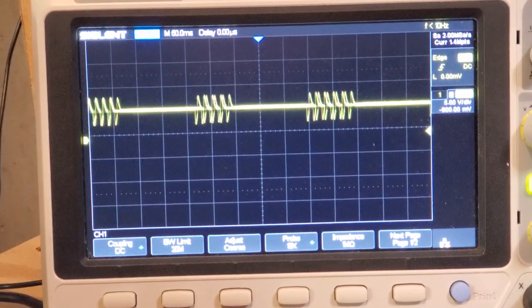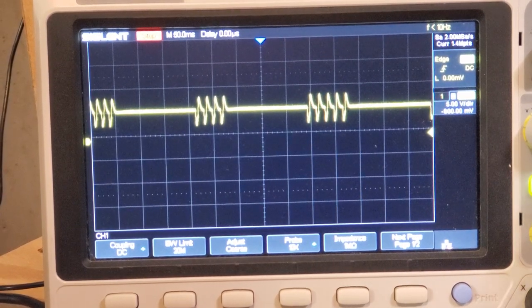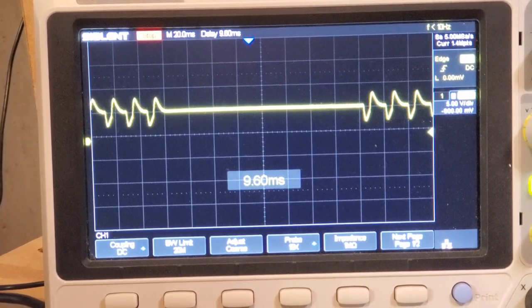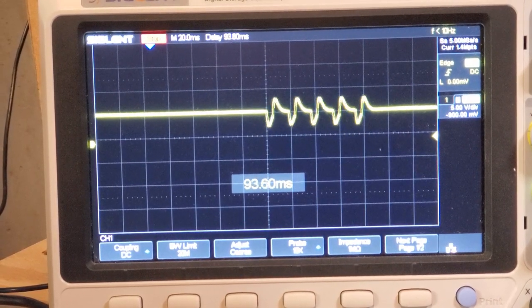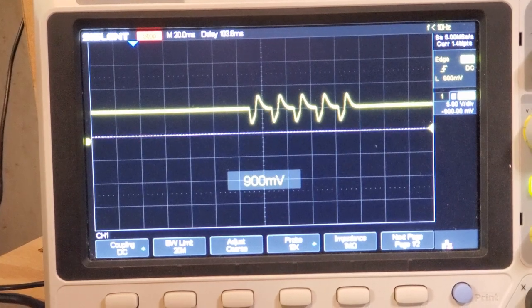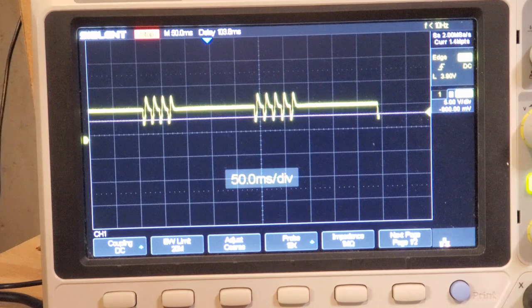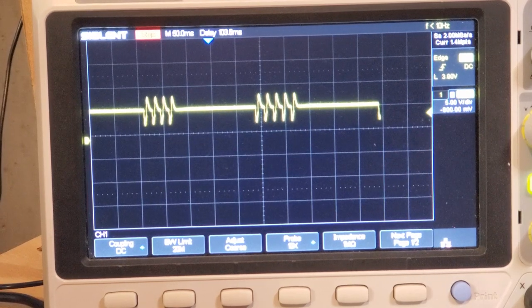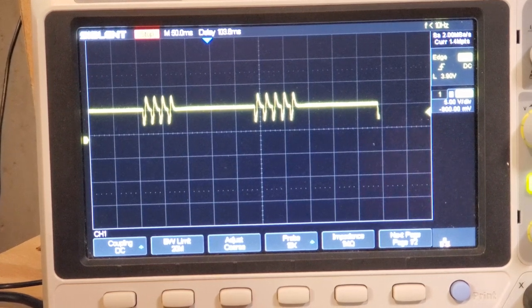Let me just turn that down so you can see that. So there's the waveform there. As you can see, after it passes through the low pass filter, it is no longer a square wave. But there you can see the output there, and each one of these steps obviously is a slightly different frequency, and you can see that in the output there. So anyway, that's the stepping sound. Let's move on now to the noise generator.